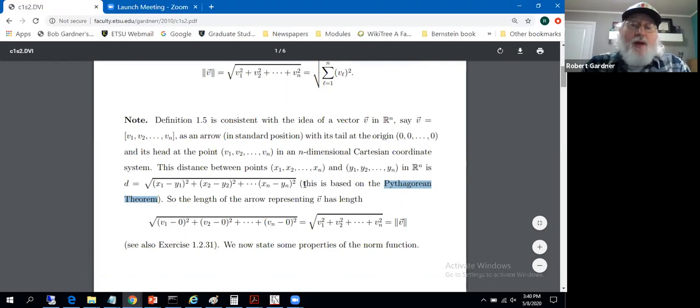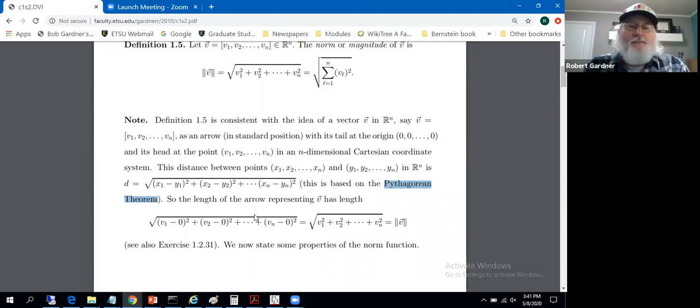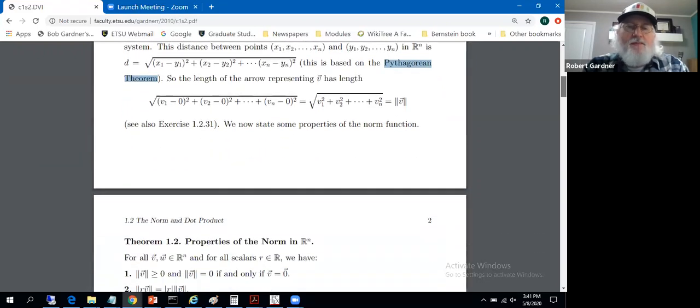You can tell because of the way we measure distance, which is going to come out as an artifact of the way we define norm and dot products. So if we were to measure the length of that vector that had its tail at the origin and its head at this point with the coordinates v1 through v sub n, then we'd get exactly what we had for the norm of v. So totally consistent with your experience from the past in measuring distances in Rn, or at least in R2. Take calculus 3 and you'll move into higher dimensions than 2 at least.